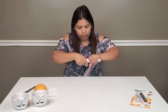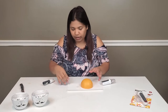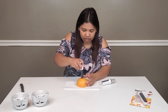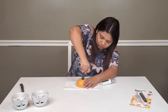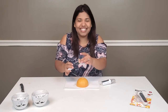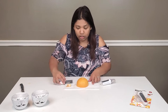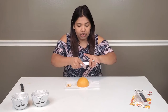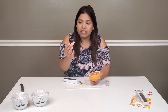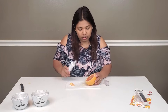First I'm going to remove the core. I have my grapefruit here — I cut it in half to get it ready. So we're just going to use this — you're supposed to twist it in. That was super easy! It removed the core in seconds. You saw that — like two seconds in and out. I'm done using this part, so I'll put it back together and clean it later. Now we're going to try to remove the segments.